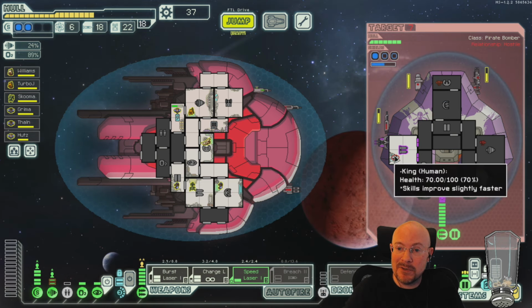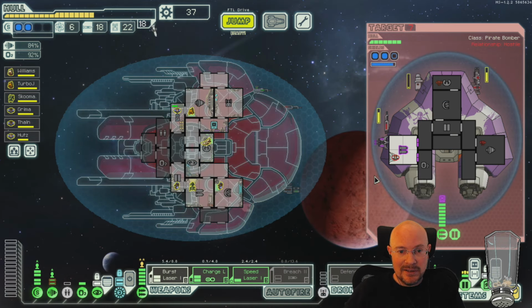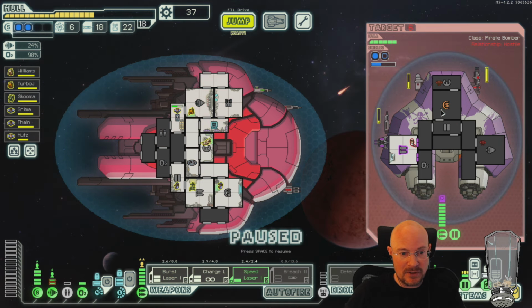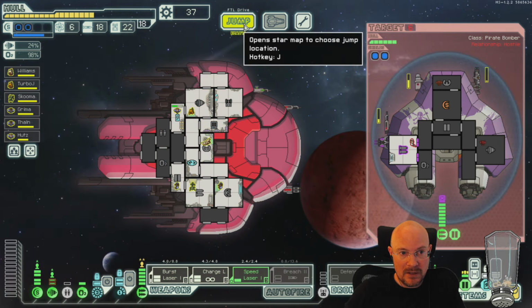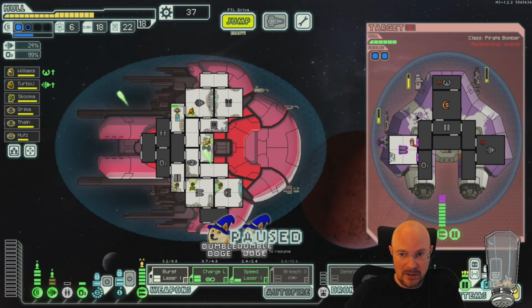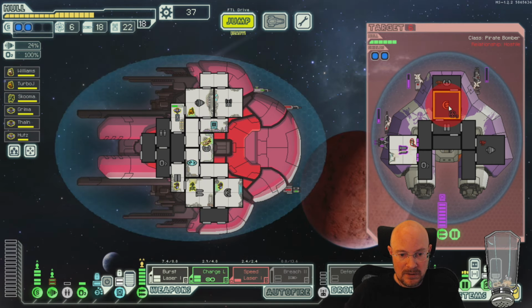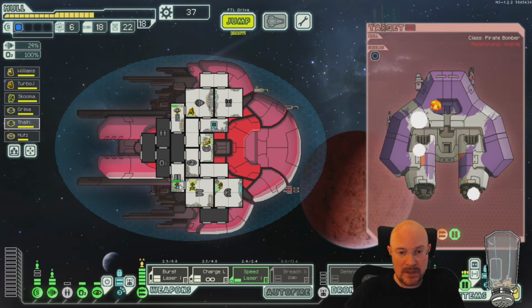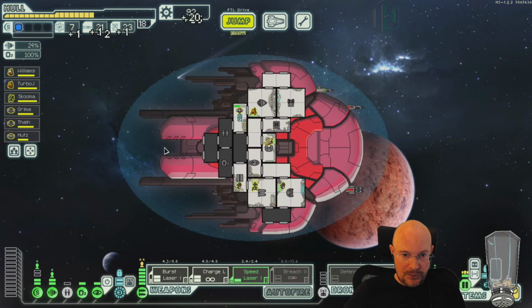Fucking god, this is so stupid. This is so fucking stupid. I need to start hacking piloting, I think. This bullshit is so fucking dumb. Yeah, we dodged, thank god. There, Jesus. All right, double reward at least.